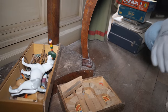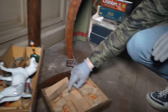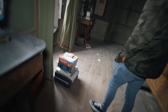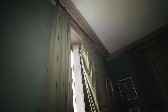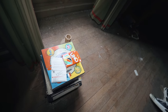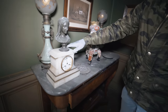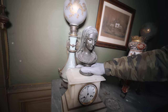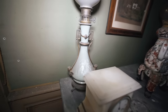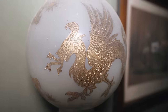Oh, and some child games. Yeah, well, they must have had children too. Oh yeah. The bricks are the wooden toys. I remember myself still playing with this in my childhood. And then also over here, there's green curtains. On the floor, some other games. Oh yeah, some rather modern ones. Some we also know nowadays. Well. Wow. Again. It's marble, huh? And the statue on top of it. It's incredible. It's the Maria statue. Yeah. Yes. And look, you were talking about Oriental styles. And again, on these bowls on top of the oil lamps, there are dragons.